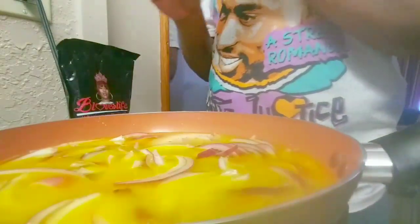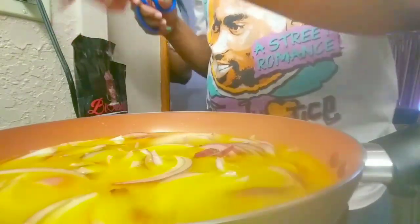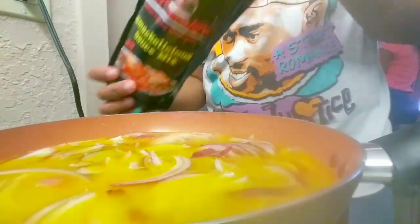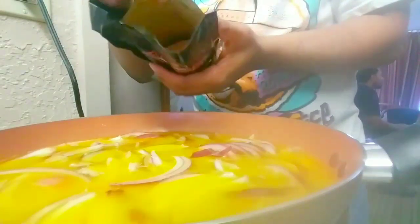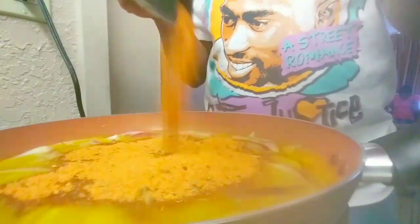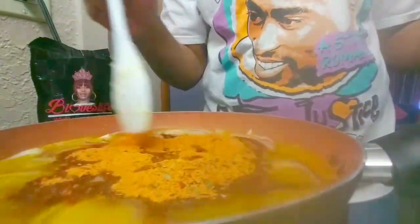Now y'all, the grand finale — the seasoning pack. This is my first time using this pack. Usually when I do her sauce I make it from the YouTube version she did a year ago. I'm not going to use all of this seasoning because I want to save some of it. I just opened the pack right here — this is what it looks like on the inside, and it smells so good. I'm going to add some seasoning. Maybe it's spicy — that went all in my nose!